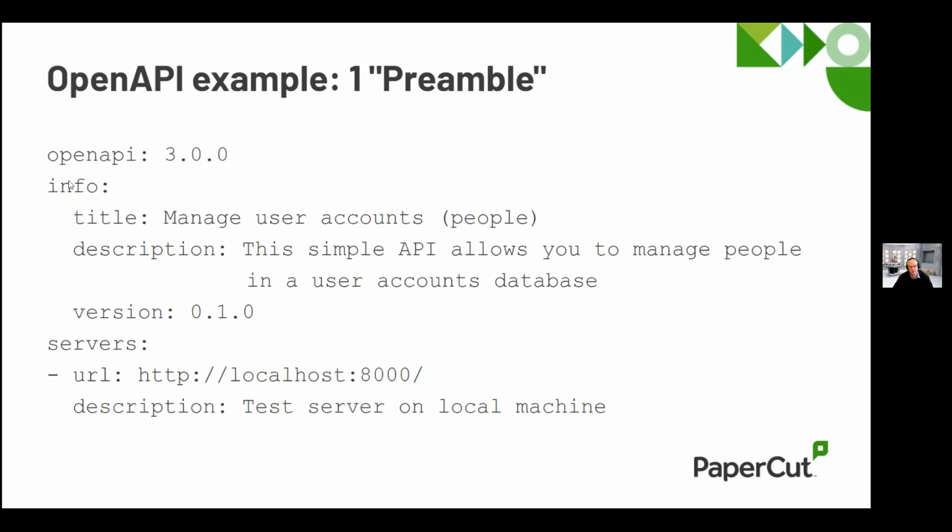And the thing that the specification defines is what these things on the left mean and what you can put on the right. So, you know, OpenAPI is a YAML entity. All YAML entities are followed by a colon, and then it tells you what you can put on the right as the value for this entity. And then that data can be read by various tools, including some we're going to look at today, and it can generate code, or it can generate HTML for us. And we're going to see it generate HTML.